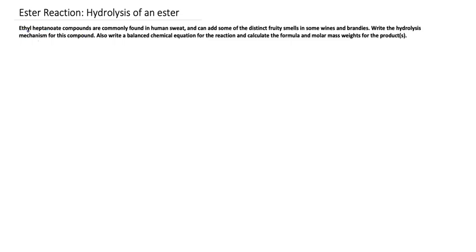Remember, the first name is always the alcohol, and the second name is what we need to know for the organic acid. So here we know this would be ethanol and heptanoic acid, and then there's other stuff here, just some added information which is not needed but is always neat to read.